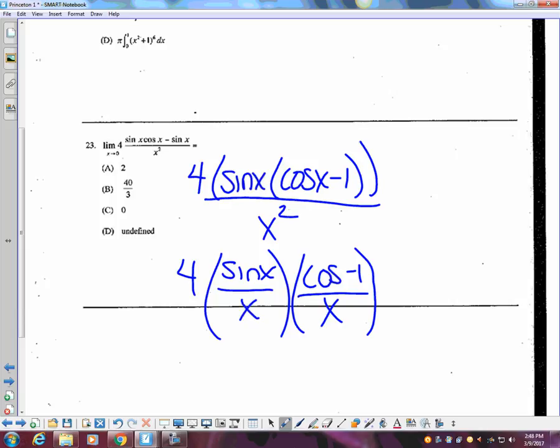What's the limit as x goes to 0 of sine of x over x? 1. Okay, now hold on. Is the third guy right? He's backwards. Okay, so I'm going to throw a negative on my 4 sitting out front. And that's going to flip this guy to make him right. So what's the limit as he heads to 0? 0. 0 is okay. A limit can be 0. You just can't have zeros on denominators. So then I multiply negative 4 times 1 times 0. Done.